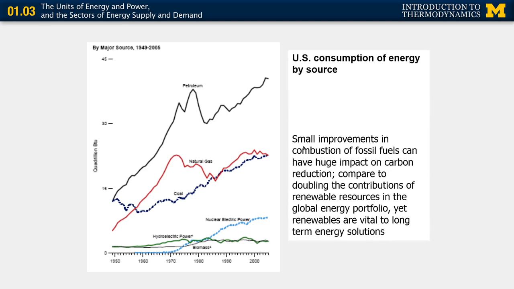So one of the conclusions we can make just by looking at this graph is, again, if we doubled renewables, well, that'll have an impact, and a good impact, and it is something we should do, but it's not going to displace a significant amount of the fossil fuels. So while we're working on efforts to increase the diversity of the energy portfolio to include smart and thoughtful renewables, we should also work on improving the combustion of fossil fuels, because imagine a 25% improvement in fuel economy. That can have a very dramatic impact on reducing carbon emissions and on reducing petroleum use.